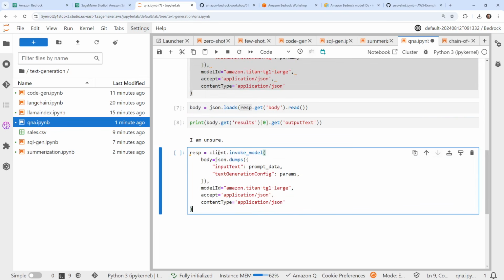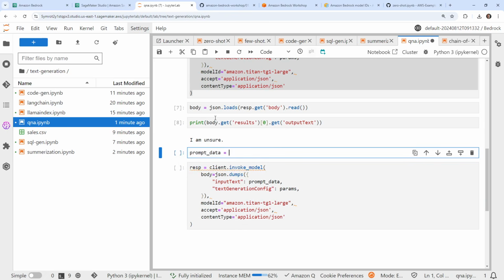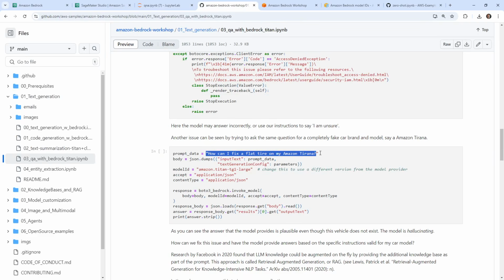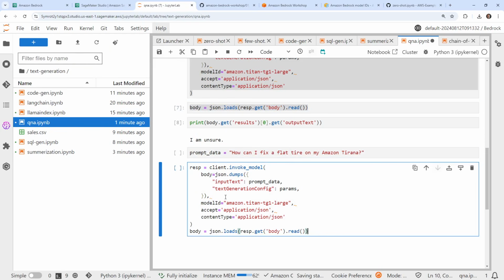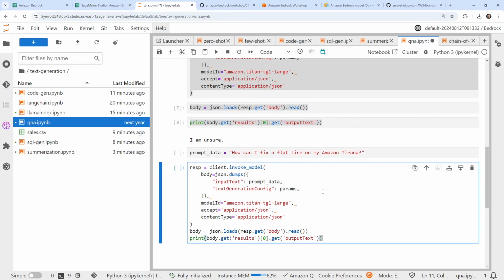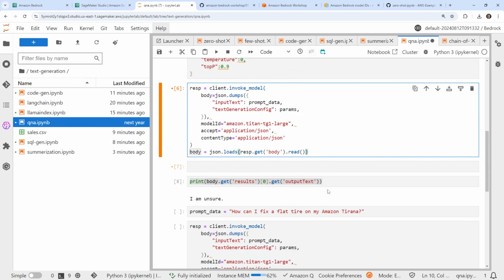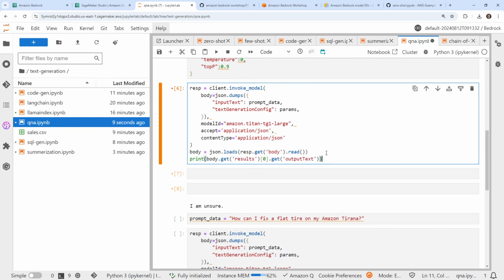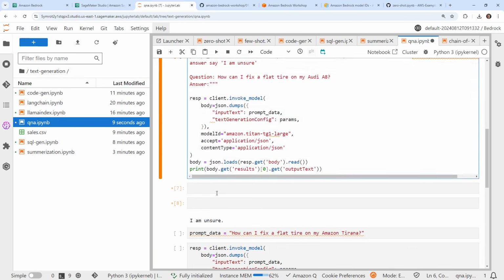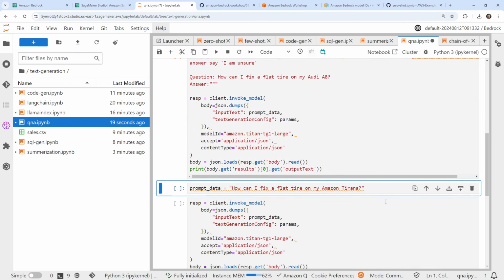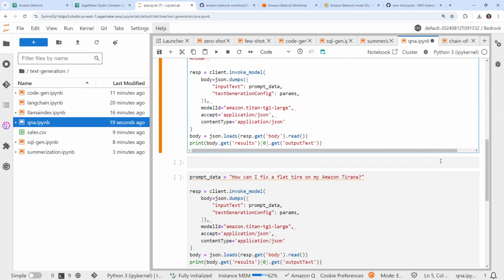So we'll go down below. And then this one will be new prompt data. And in here we have this one. And normally we don't do it this way, but I'm going to go ahead and do it this way here just to make our lives a little bit easier when we're working with multiples. The reason I like them on single lines is that it's just easier to debug them if you run into issues. And then here we'll just also do this as well. So we'll grab this here and place this here, just because we're going to be doing this more than once here. And then I can grab this here and put this here. There we go. And so we'll just make sure this still works.